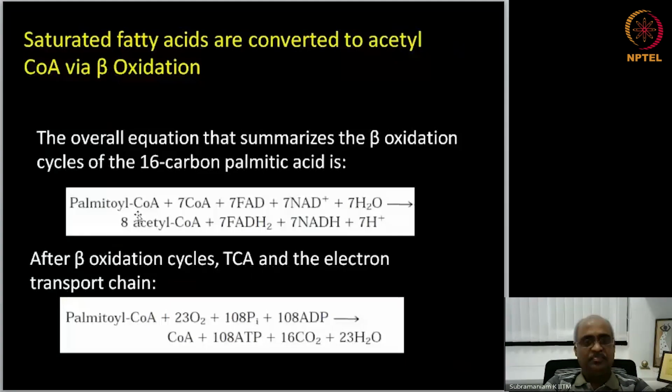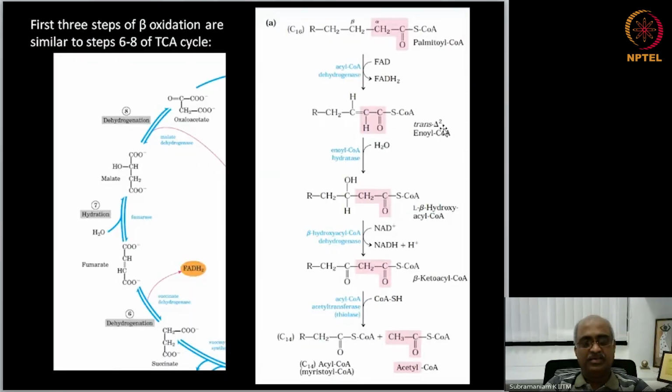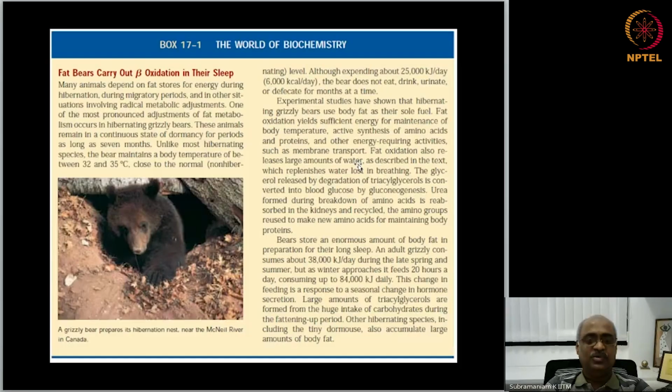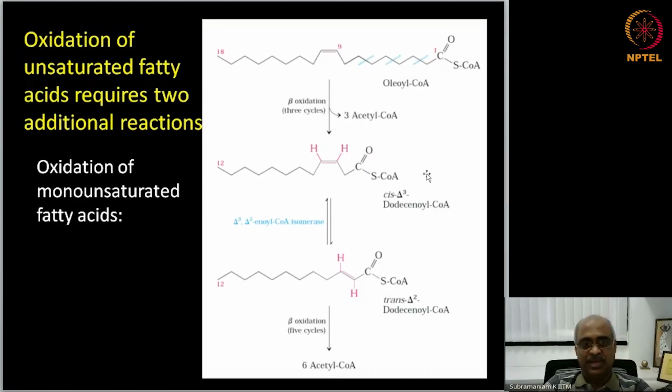But in beta oxidation, conveniently I ignored a couple of points. That is, this double bond is trans. That's what this dehydrogenase does. And this enoyl-CoA hydratase is very specific for this trans substrate. If it is cis, it's not going to work. So that poses a problem. These two: one, if I have an odd carbon number, what do I do? And second, if I have a cis double bond, what do I do?